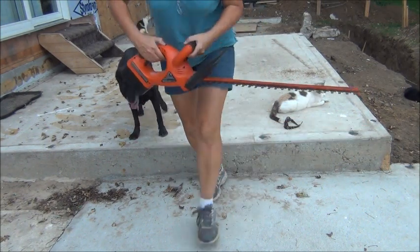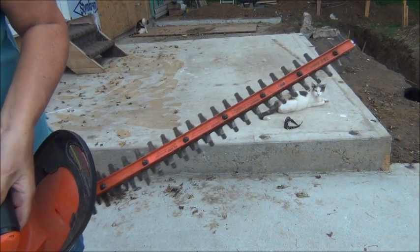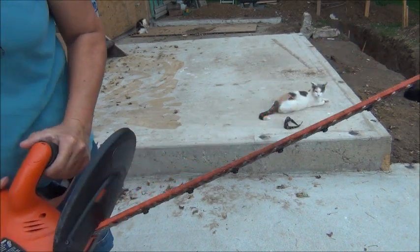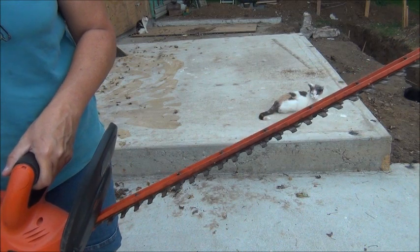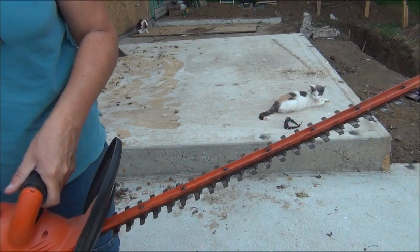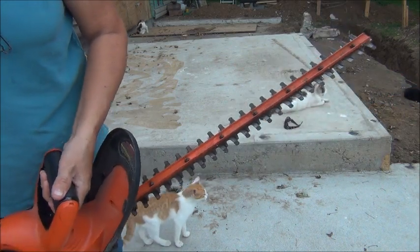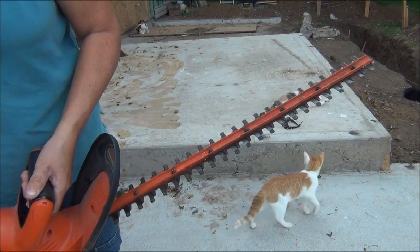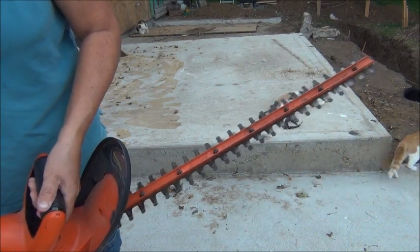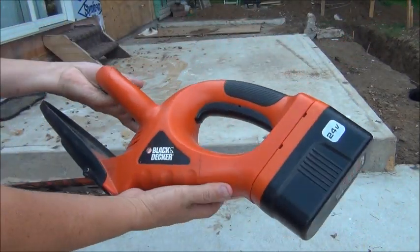Get you close up. As you can see, it's wonderful. It works good. We haven't had to sharpen it. That's one thing. I'm not sure if it self-sharpens or if we have to do it. But we've had it a couple years and haven't had to, so I'm assuming it's not a problem. I want to give you a close-up of it here.